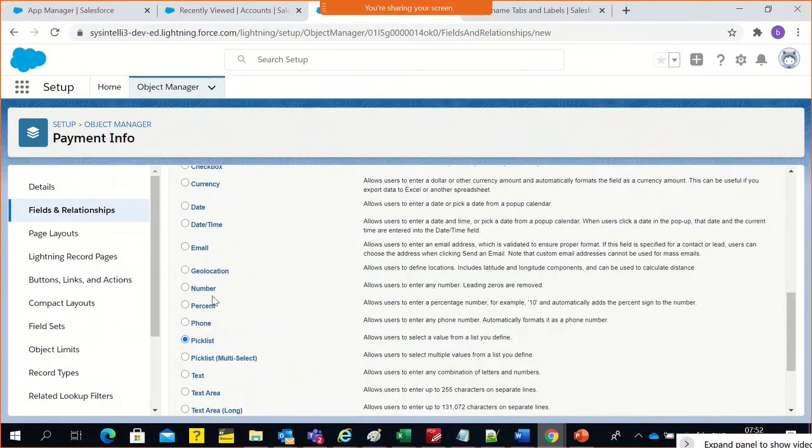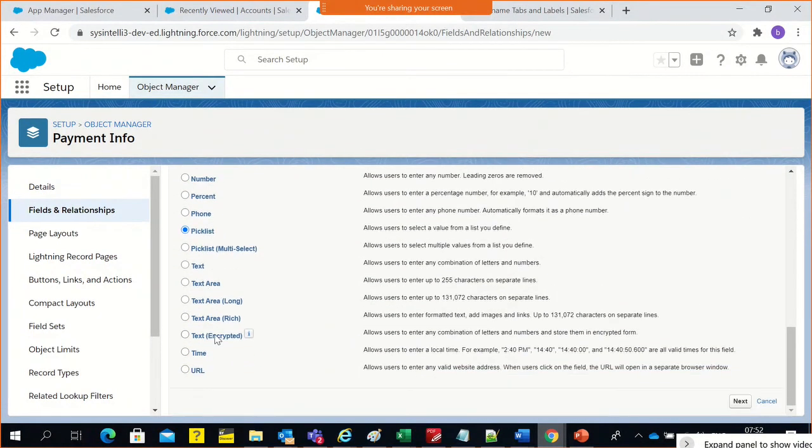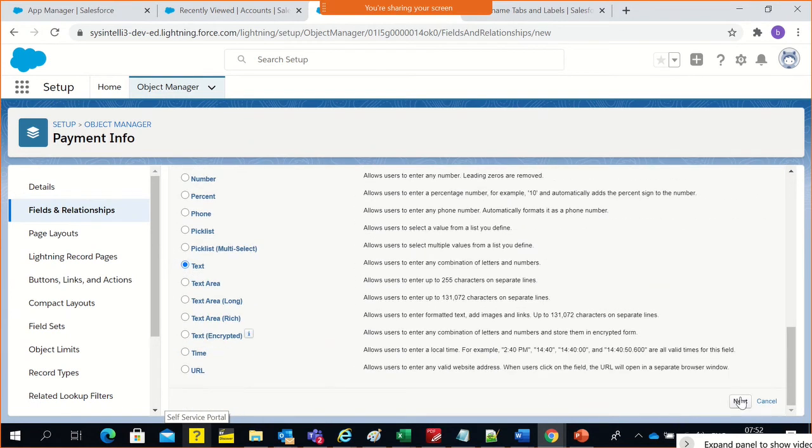So ideally, what I'm trying to say is these are the different sets of data types that we have. I'll choose one among them as text, and then proceed next.